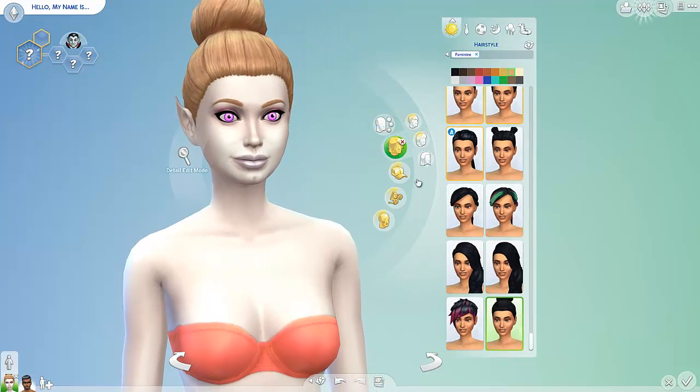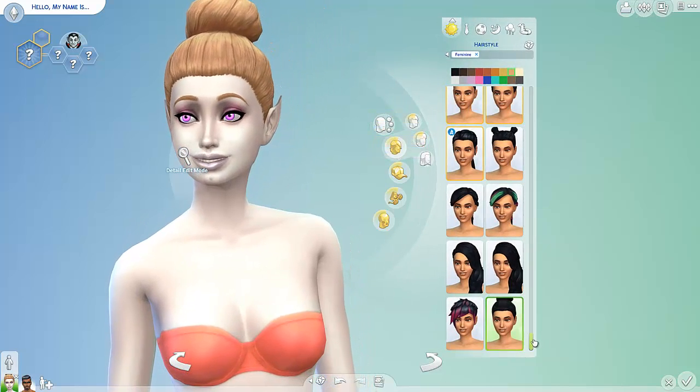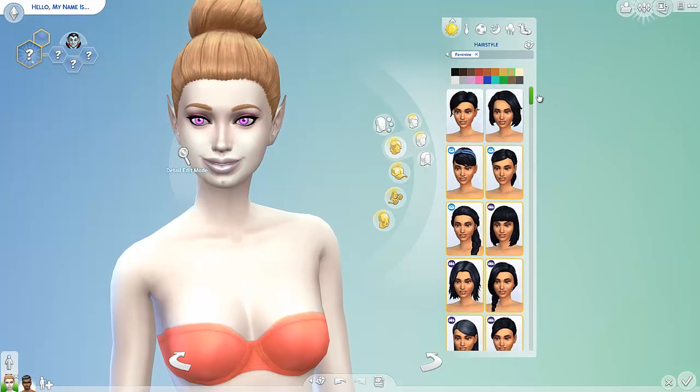I will put her hair. I'll choose a nice vampire hair for her. I'll just give her.